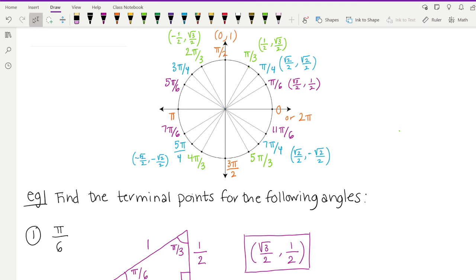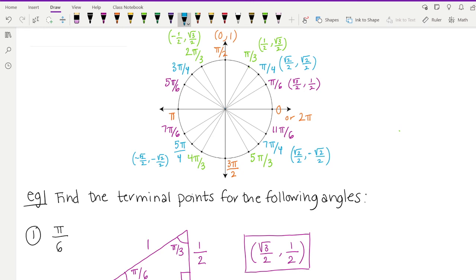What you do need to know is the process for finding the terminal points. And the only thing that really needs to be memorized for that process is the special right triangles. If you know your special right triangles and you know how to tell whether a point has positive or negative x and y coordinates, that's it. That's really all. And you might notice some patterns, right? Like any angle that is a multiple of pi over 6 or pi over 3, the coordinates are always going to be a half and square root of 3 over 2, with signs that vary. So it's really just a matter of figuring out which side is which, which way that right triangle is oriented.